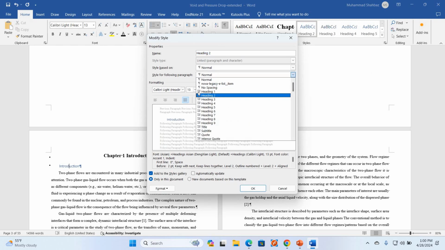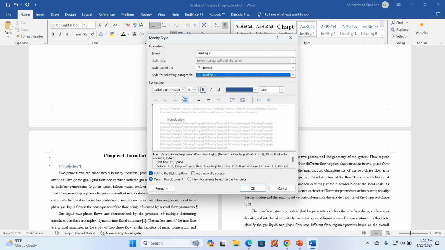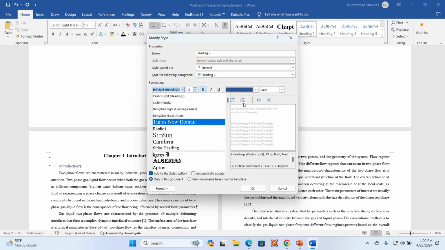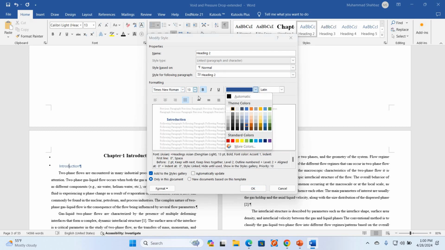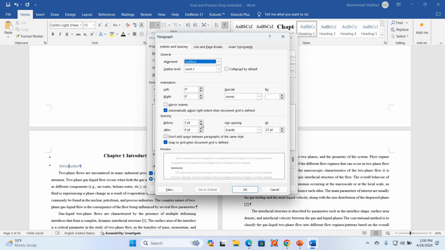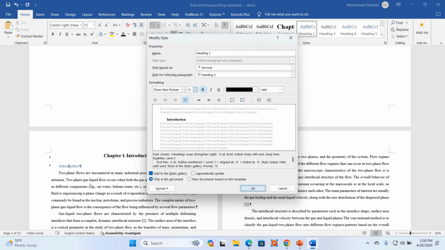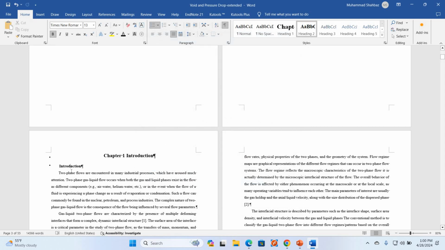It should apply the heading 2 font: Times New Roman, color black and bold. In the format it should be 0, no hanging, exactly 22 pt. Okay, now you can see it is automatic.